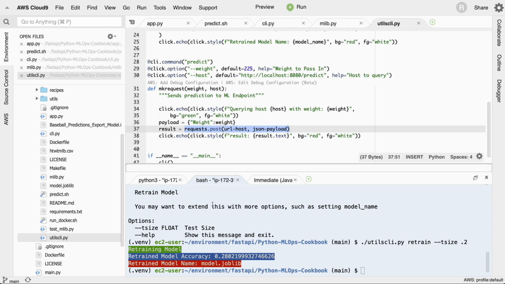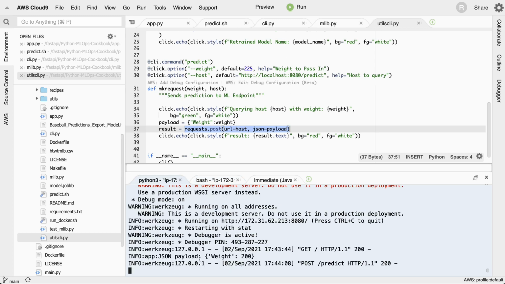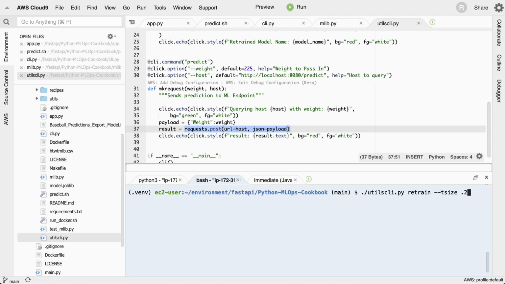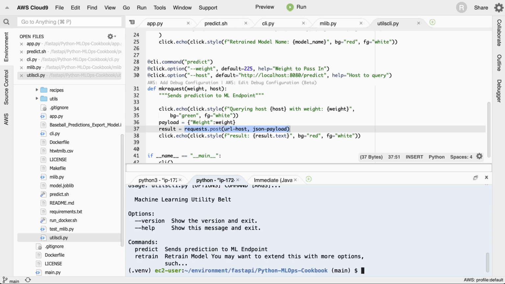Now notice that by default this is already running on a port, localhost 8080, or actually it's running on the actual IP address of the server, but it should also be available on localhost. So what I can do is say util CLI, and again, I think it's called predict.